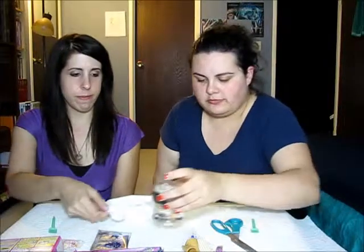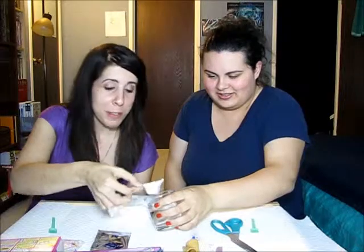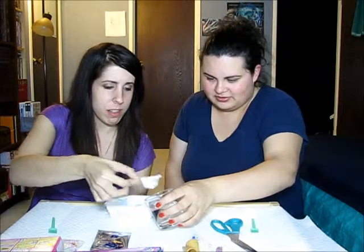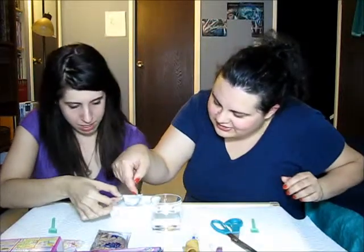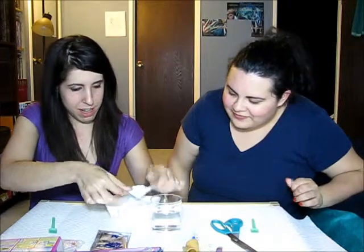So we need one scoop of water. Go for it. You're talking to someone who messed up making Rice Krispie treats. Wait. Okay. It's not full yet. Okay, there. We can always add a little more. More. There we go. Okay, so see how it has a little thing up front? That's where you pour it. You pour it. Yay! Alright, next up.